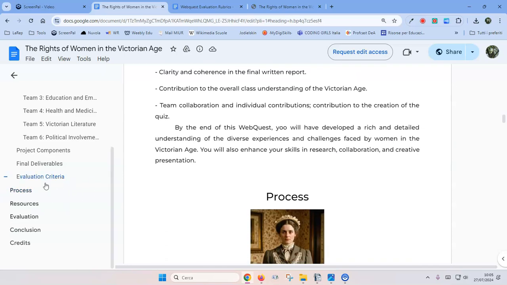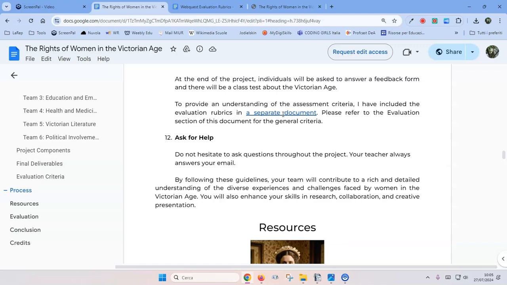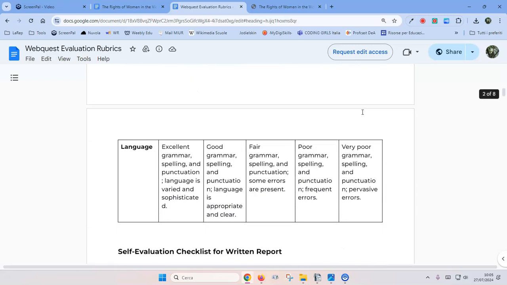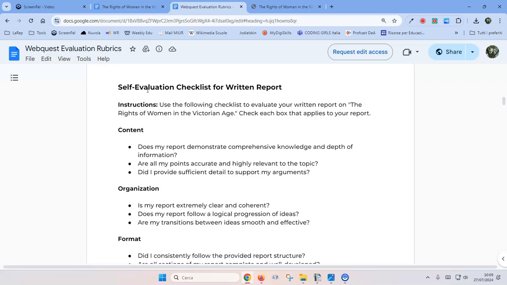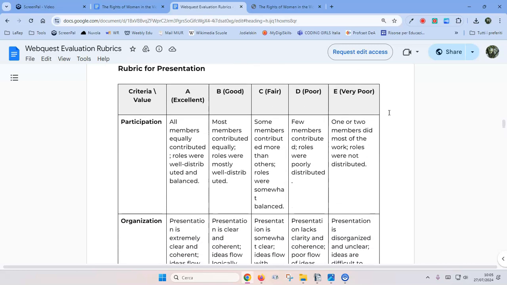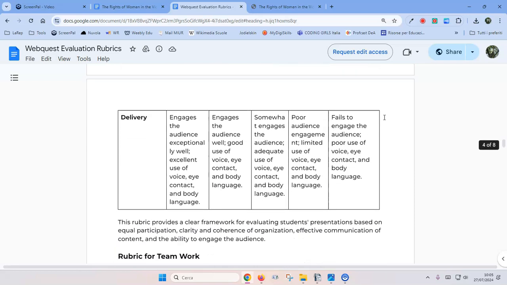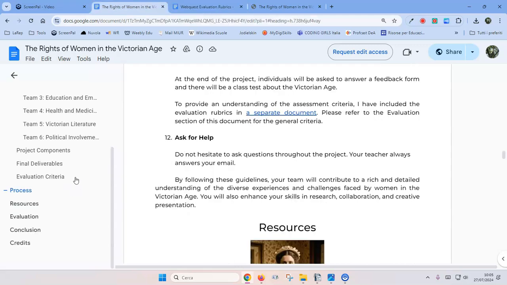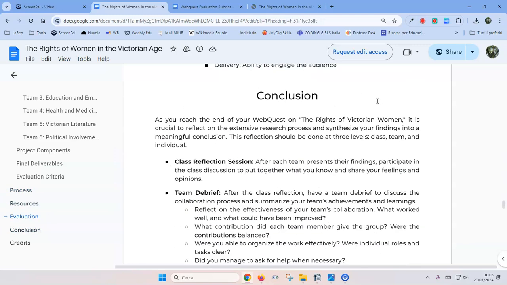Well, I know I linked them somewhere. So this is a separate document leading to the evaluation rubrics. If you click this link, you land here. These are the rubrics, and they are fully accessible to the students. There are also a couple of self-evaluation checklists to help the students, for every single item that is going to be evaluated, including teamwork. Okay, going back, another thing that I checked for repetition is the conclusion. The conclusion was very long in the AI proposal, and so I had to simplify it.